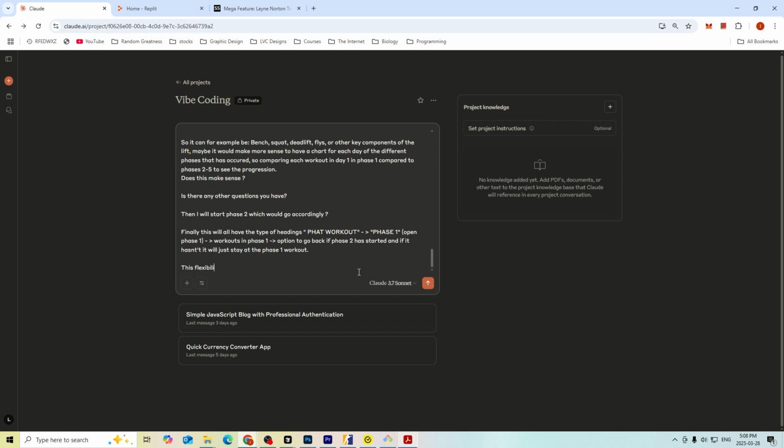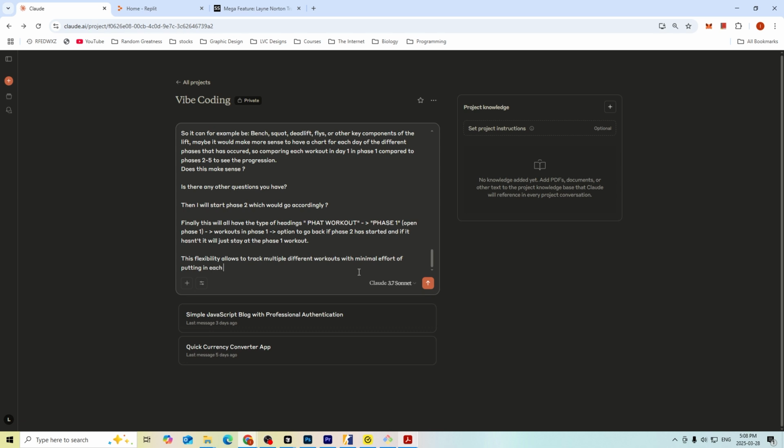This flexibility allows to track multiple different workouts with minimal effort of putting in each workout manually in some other apps that are common.